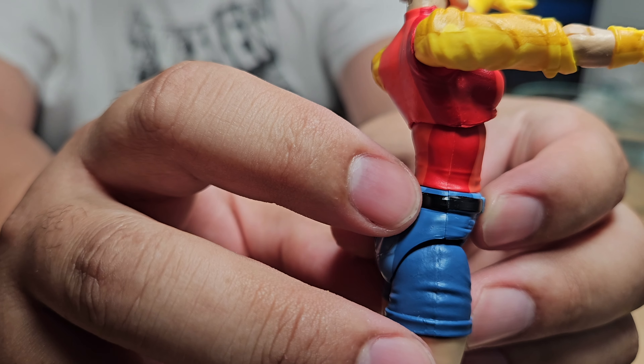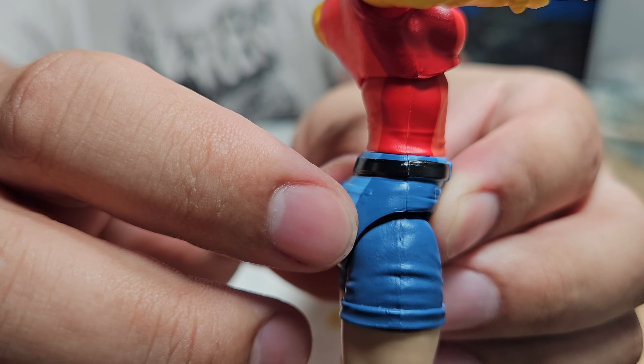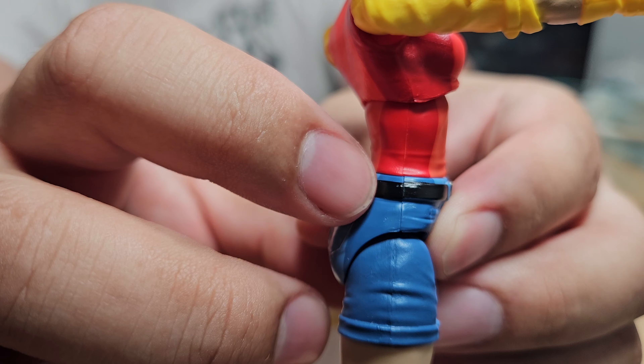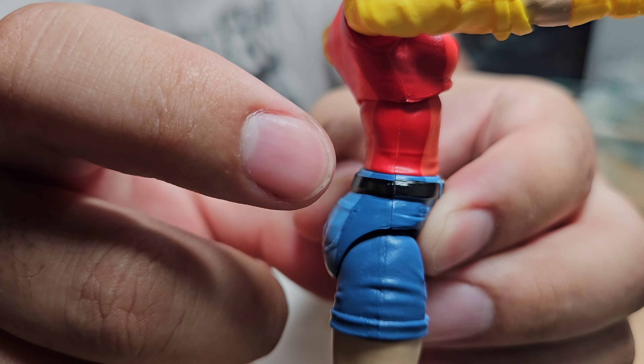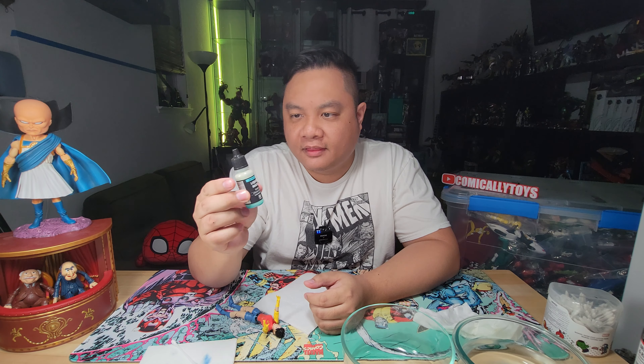Moving up to the jorts, we've got the black belt on there which could be problematic. There's darker blue above and below the belt. One option is to not worry about it and repaint the belt with black — painting black is easy. But for those who don't want to do that, I've been wanting to try a liquid mask product. The idea is you apply it to the part you don't want affected, go nuts with the cleaner, and then peel it off when done.